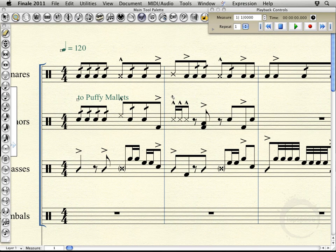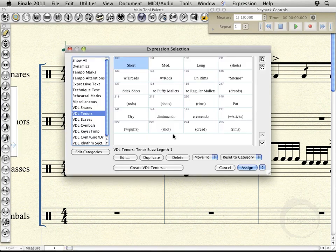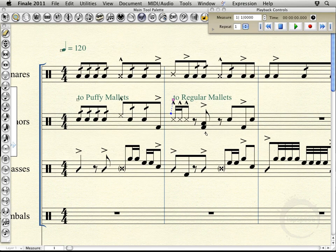Anyhow, let's say right here, I wanted to actually be able to freeze time for a second and have the guy go back to regular mallets. I'll choose 2 regular mallets and click Assign, and you'll notice once it gets here, it'll be more obvious than right here that it's switched back to regular mallets again. So let's give this a listen.